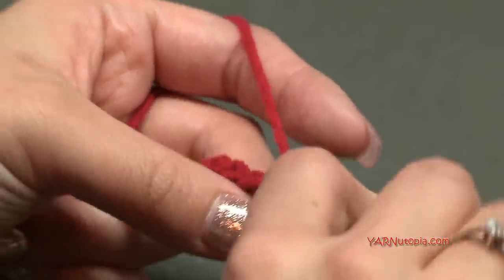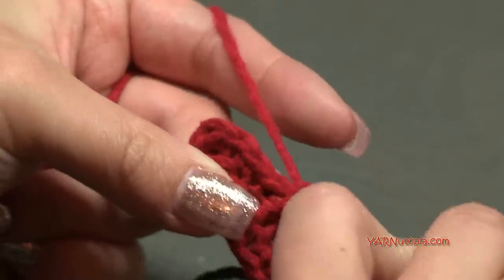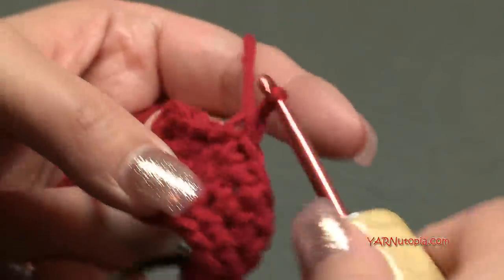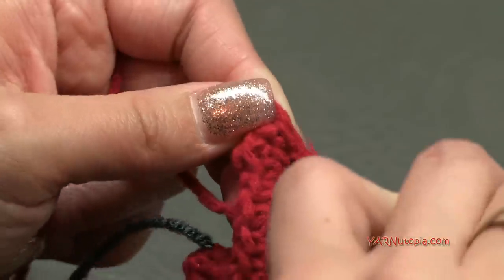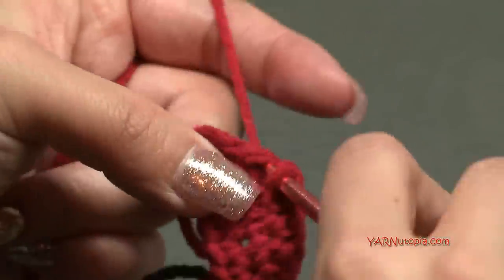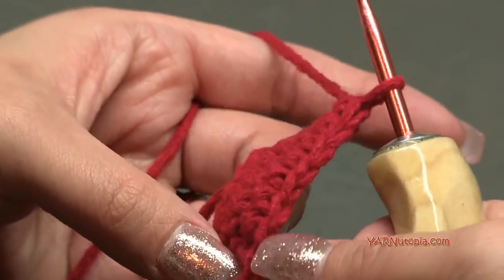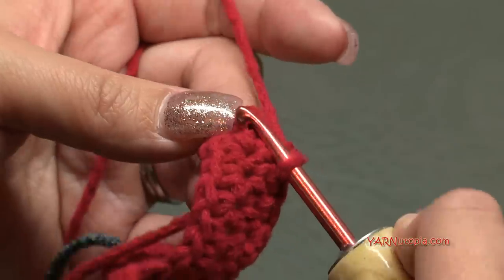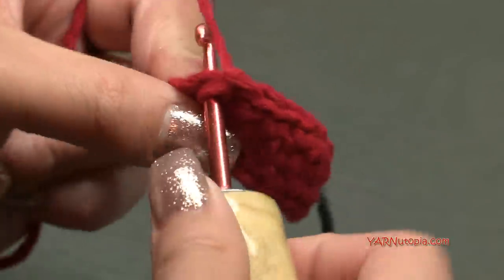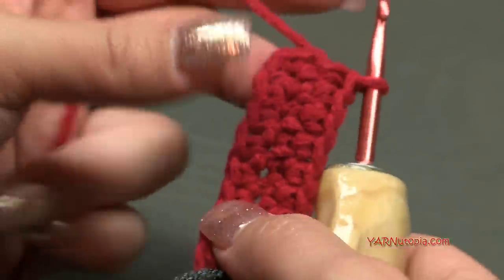It gets much easier after this. So just bear with me. Let's see how many stitches I have. I think this is 9. Okay, 1, 2, 3, 4, 5, 6, 7, 8, 9. And this is 10.